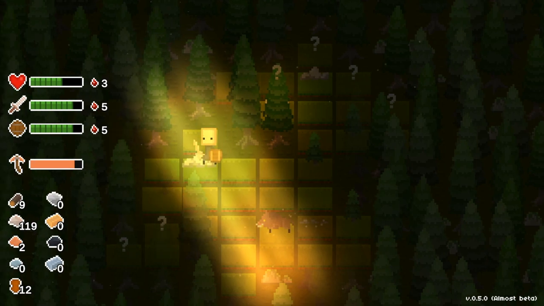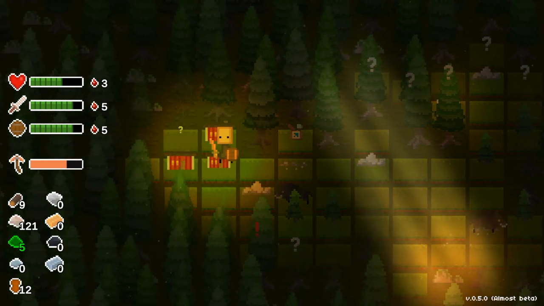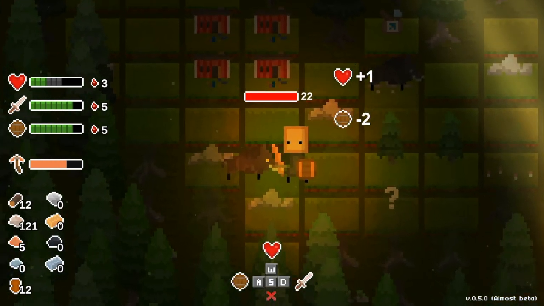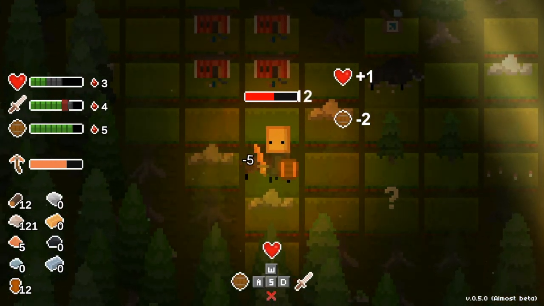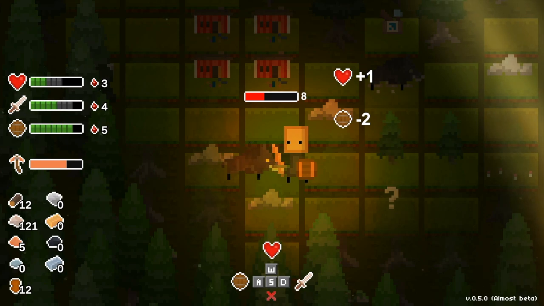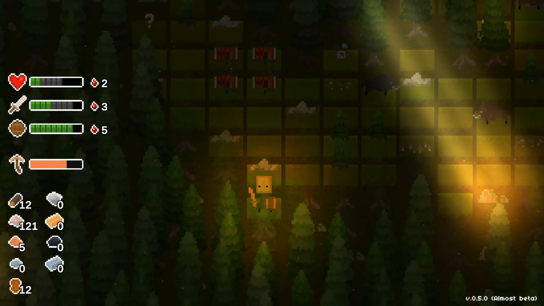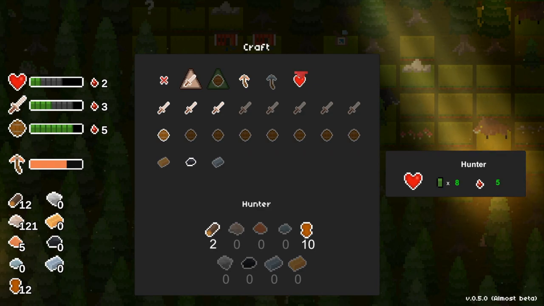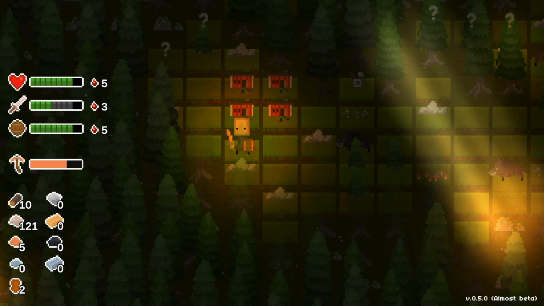Okay, so oh yeah, a village. So hopefully we'll get leather. Oh, we do have a lot of leather. Why am I not using my body? Oh, there we go. So 12 leather. We can buy the hunter armor, and there we go.